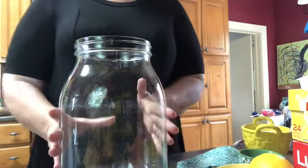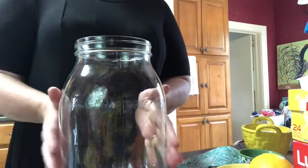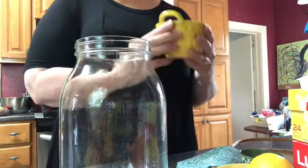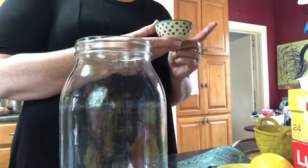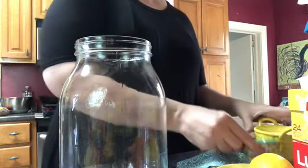Okay, so today we're going to make our tea in this old pickle jug because it's just so pretty. You can see the tea and you can see the lemons, and it just makes for a very pretty presentation. I've measured out our 1 cup of sugar and our 1/4 teaspoon of baking soda.